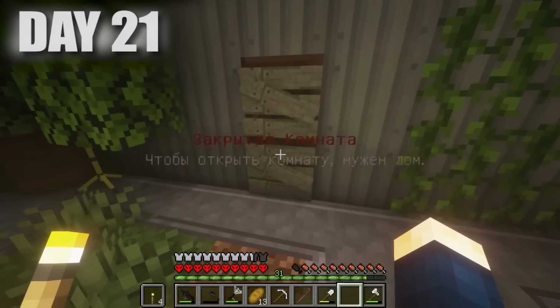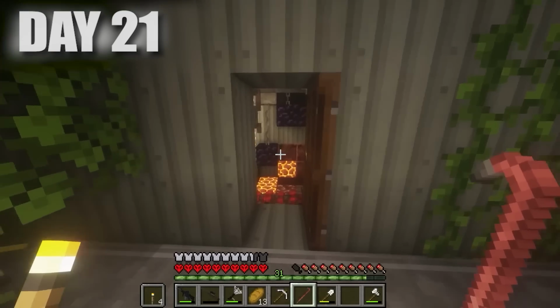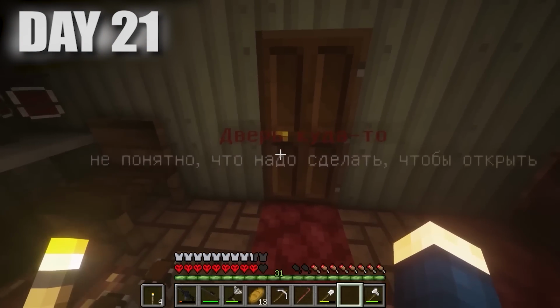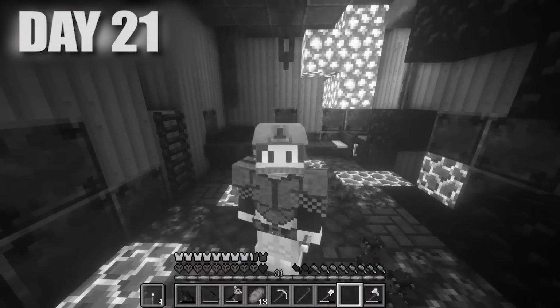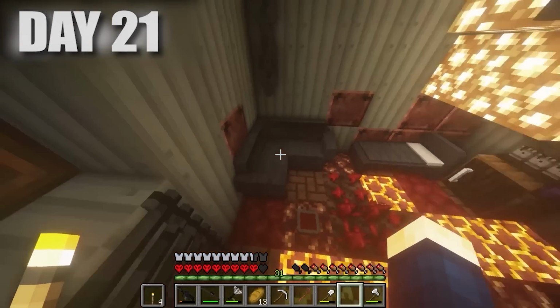Here it is, the closed room. To open the room, you need a crowbar. Oh, easy. Okay, nice. So what do we have here? Wow, look, there's another door. A door leading somewhere. Nobody knows how to open it. Brilliant. Nice. And almost immediately, I realized that this is a portal to the Nether.